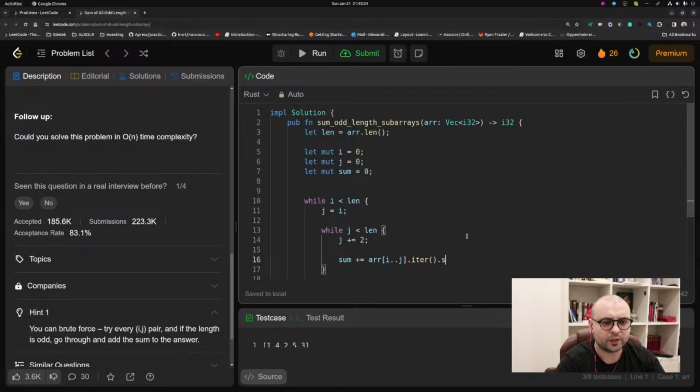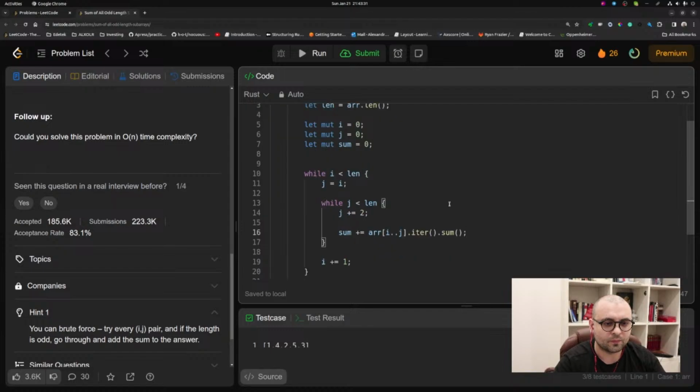We can do iterator and sum. So yeah, actually we need to do it with equal. It's not even n squared, I think it could be worse.